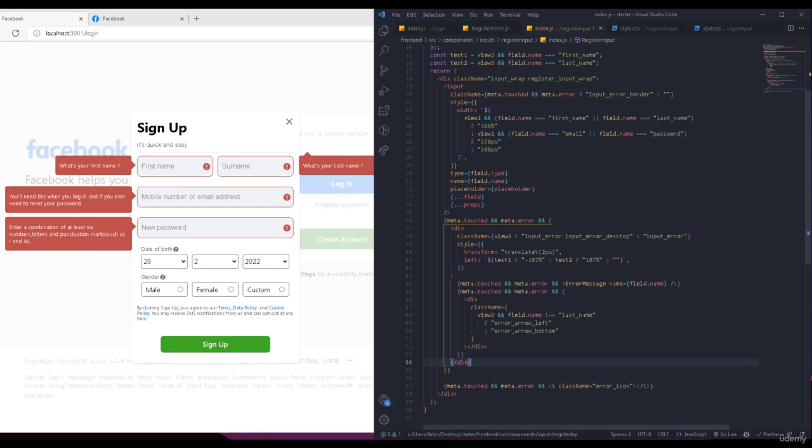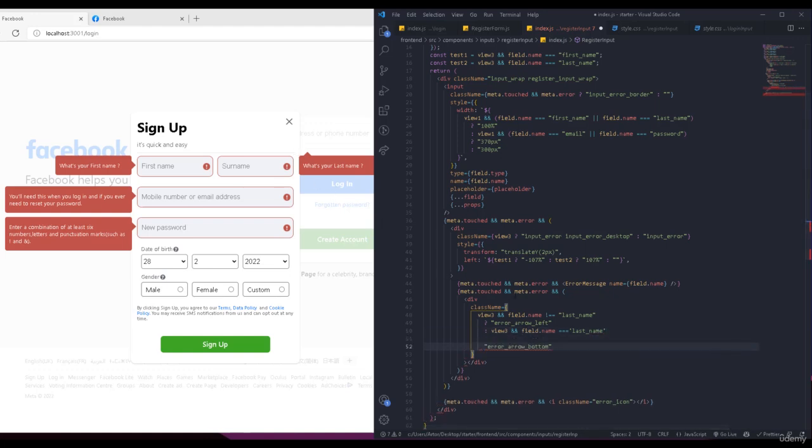So when it's different from the last name, this is what we do, error arrow left. Else we're also going to check if we are in view 3 and the field name is now equal to the last name. That means we are actually right here. So now we're going to create an arrow, let's call it error arrow right. Else this is what's going to be, let me make sure this is like this. Okay, and this is going to be okay, because I messed this up, because when this is true, this is what it's going to be, remove this from here.